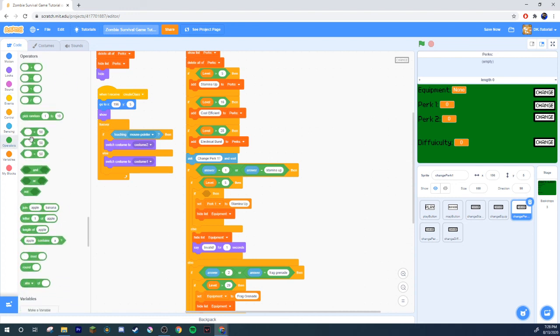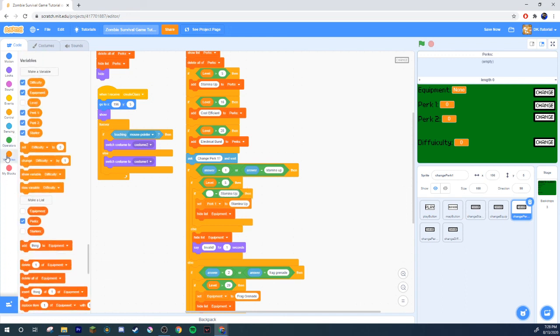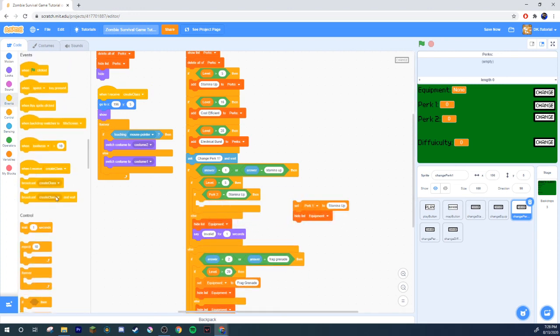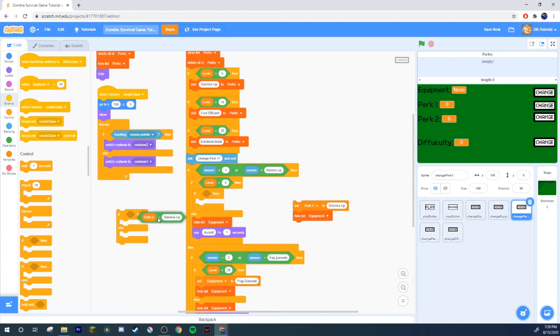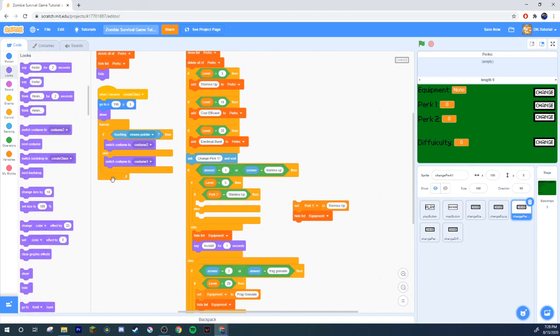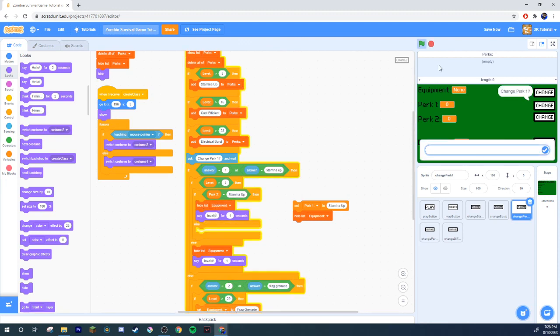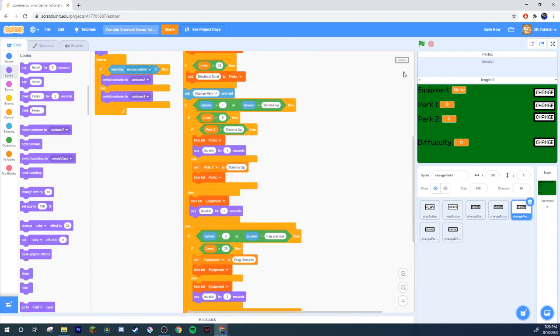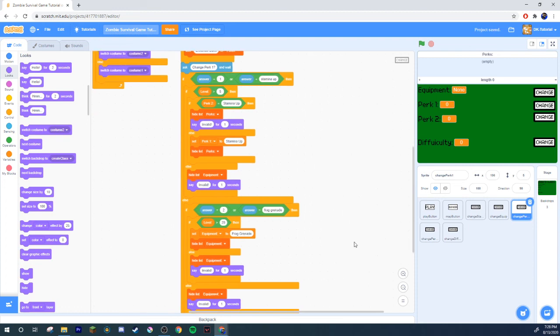If we want to check if perk 2 equals that, because we don't want to be able to have 2 of the same perk on. So we'll check if perk 2, this needs to be if else. So if your level is greater than 5, it'll check if perk 2 has it. If perk 2 does have it, then it'll just do the hide list perks and say invalid. Otherwise, it'll add it to that and then hide list perks. Cool. Otherwise, it'll do that.